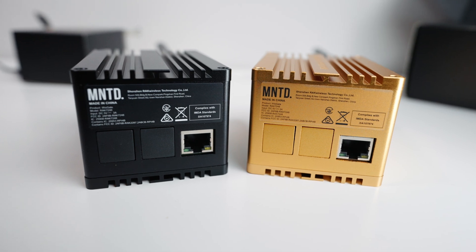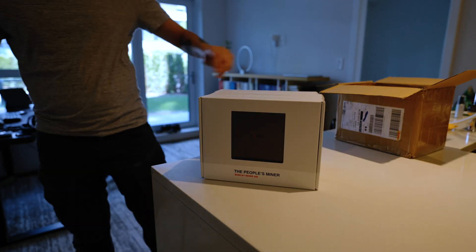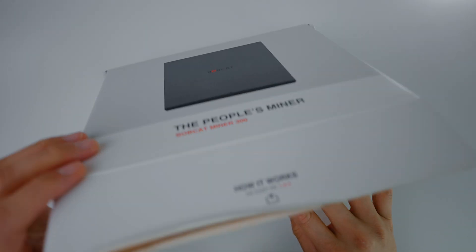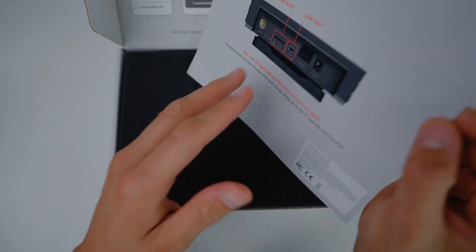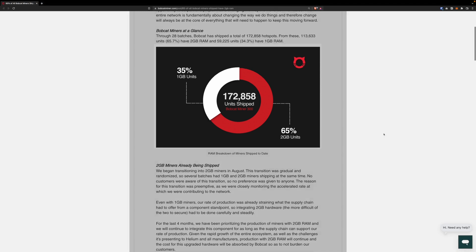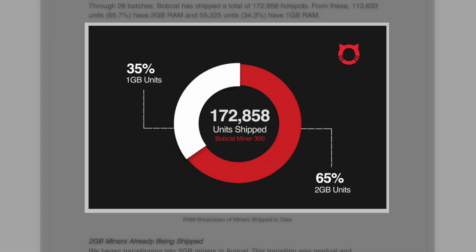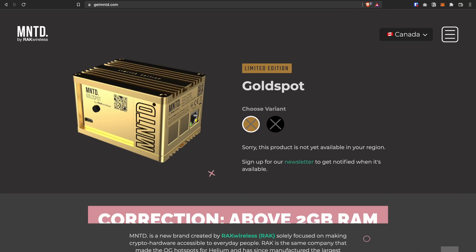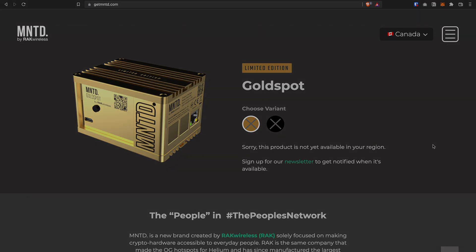Is 4 GB of RAM good enough, or should you upgrade to 8 GB? In the past, I had one Bobcat miner that kept syncing and unsyncing back and forth and never really mined any reward. Based on my understanding, this was due to the RAM size — though that could have been an older version of the Bobcat. The conclusion is: as long as your miner is above 4 GB of RAM, you should be good to go. Any item you pick from Minted is guaranteed with 4 GB of RAM minimum.